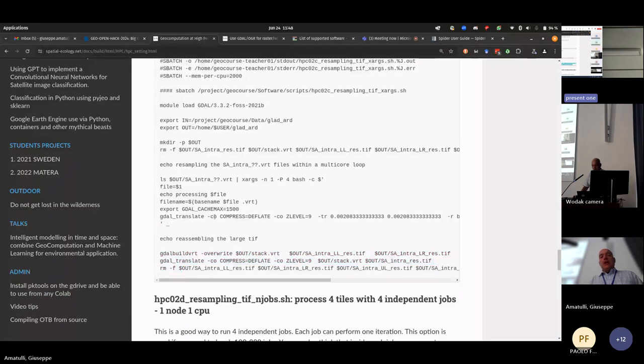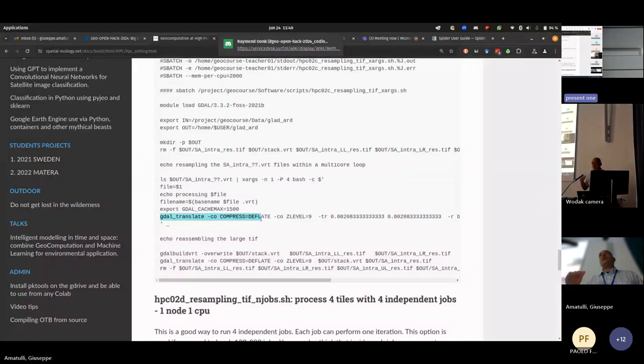The thing you have to do is be sure that this is going to take 4 times the RAM that gdal_translate needs. Before, the for loop was one by one, so I was requesting 5 giga the first time, then it released the 5 giga, and so on.